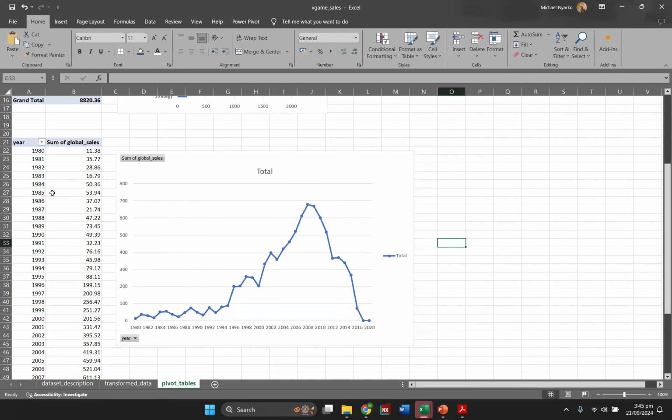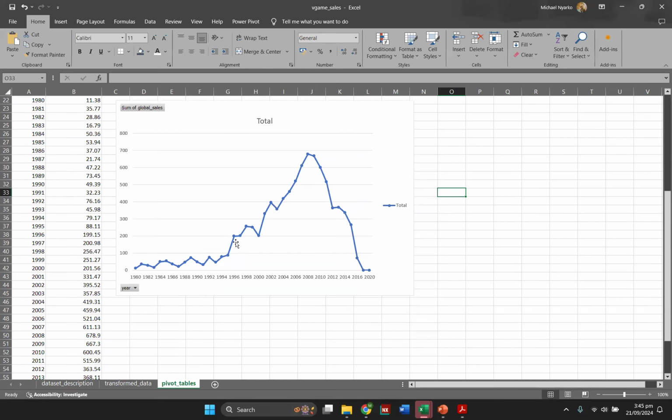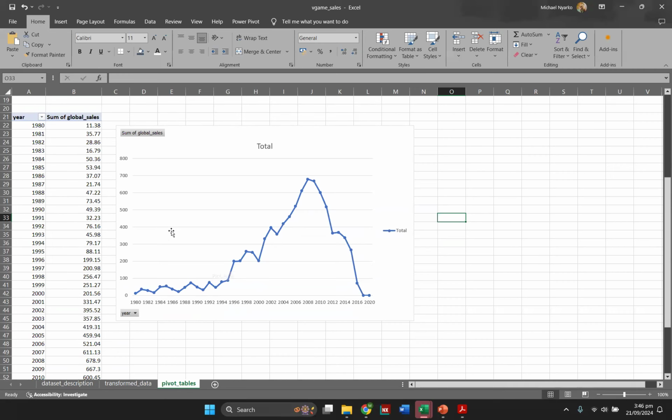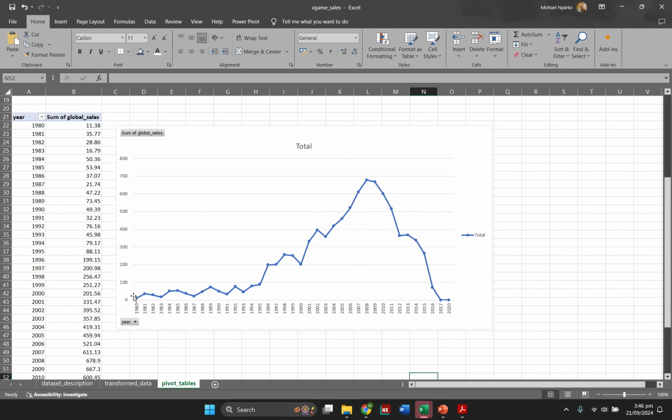So initially we had this data, and it gave us metrics about the global sales based on the yearly observation. But then we're not able to know which year was higher and which year was lower and all that. But then right from plotting this one, we're able to see that sales increased from 1980 to 1981.